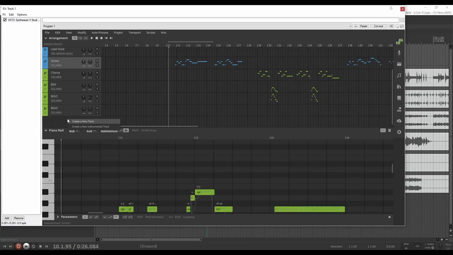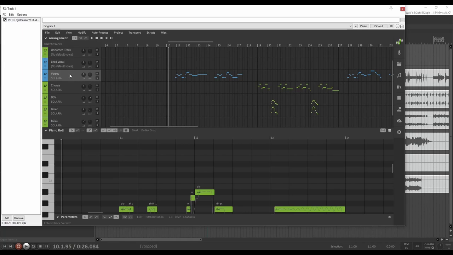Okay, so one thing I wanted to demonstrate is I added multiple tracks within the plugin, which you can do. And the reason for that is because I want the way she sings the verses to be different than the chorus. And also it allows you to put in some BG vocals too. You can put in harmonies. I actually didn't harmonize any of the lyrics in this one.